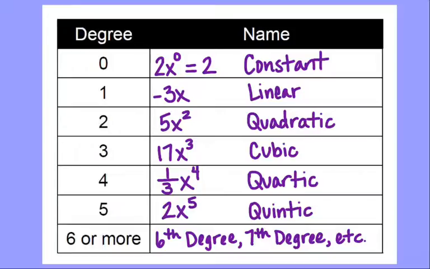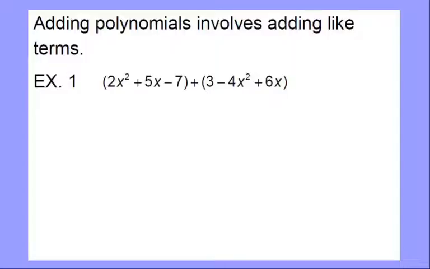Okay, so now we're going to fold down to the bottom half of the foldable. We're going to look at examples of adding polynomials first. So when we are adding polynomials, that involves collecting like terms or adding terms that have the same variable and exponent. We can only add terms that have the exact same variable and exact same exponent. So as I'm going through these, I'm going to underline with different colors to show the different terms that I can add together. If you want to use colored pencils or if you want to mark them out as you go, whatever will help you out.